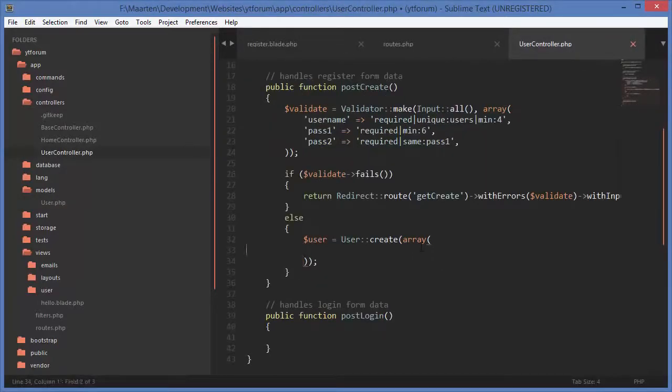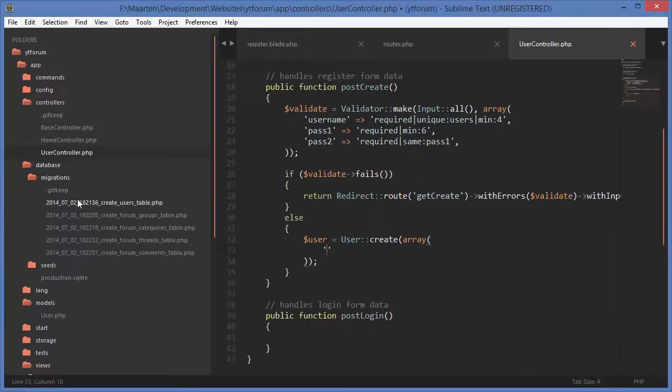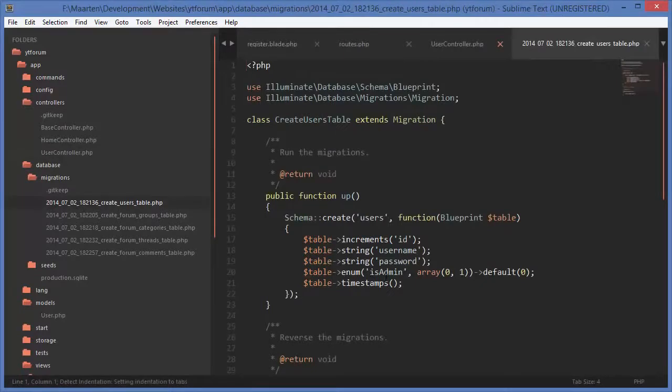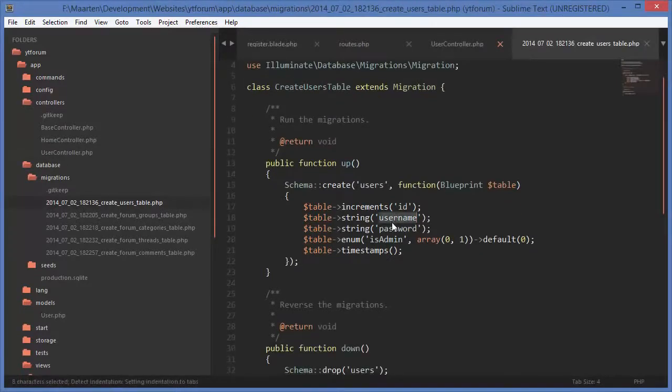So yeah, now in this array, why is it tabbing like that? We have again an associative array, and the keys have to be the names of the table columns. So when you go to database migrations and then create users table, you can see that we created a field username and password.